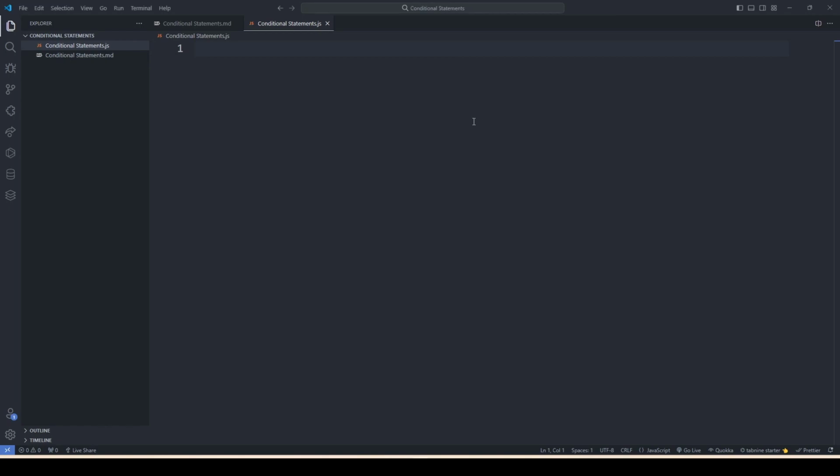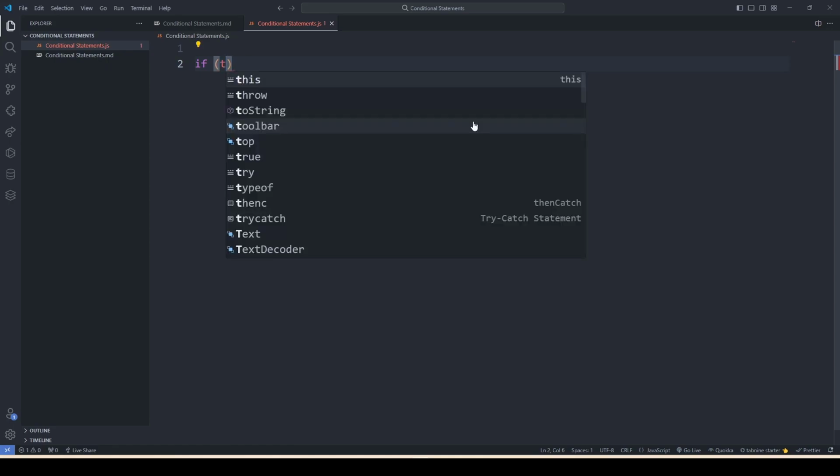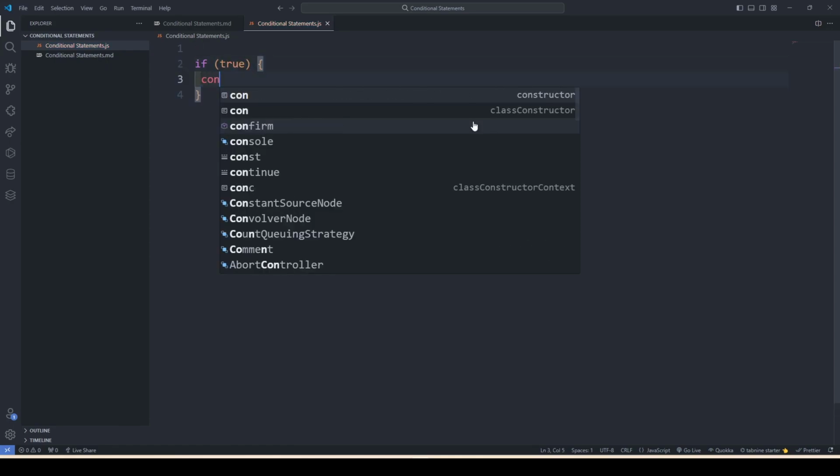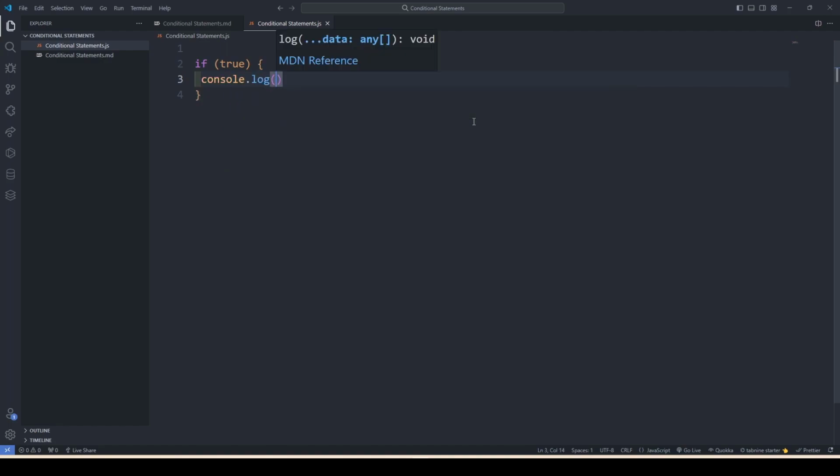Let's not take a variable, and first write true, and then write console.log, "This is the truth."